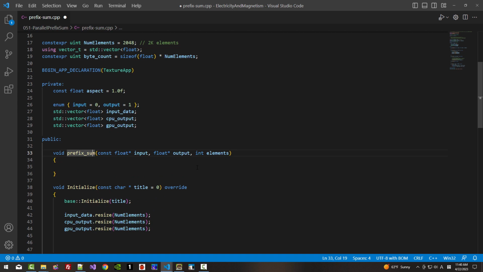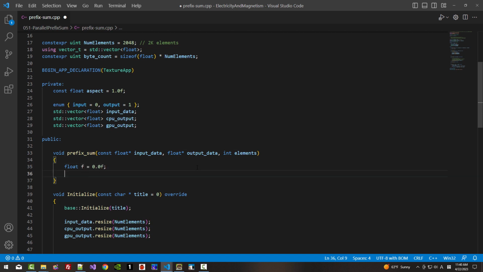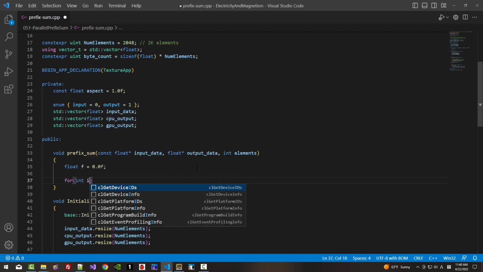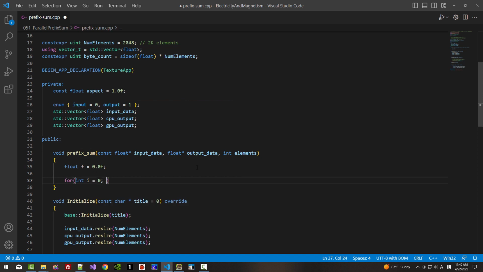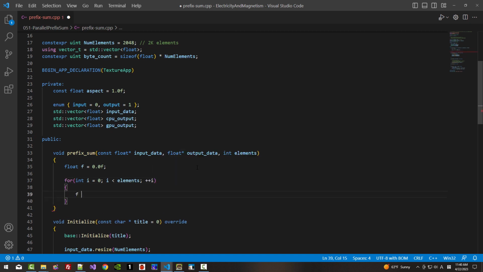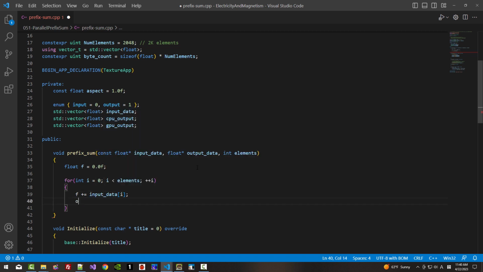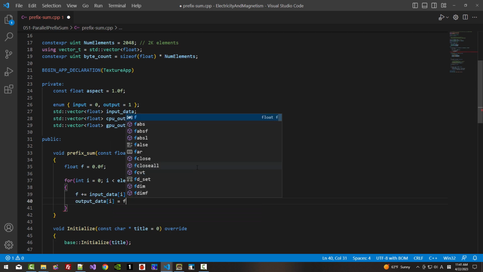In this section, void prefix sum, const float input, float output, int elements. I would say input data, output data, float f equals 0.0f, for int i equals 0, i less than elements, plus plus i, f plus equal input data i, output data i equals f.